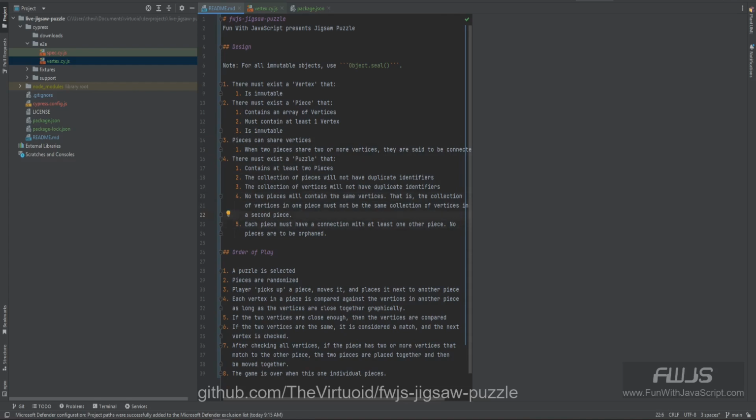So basically, we've just got rid of two more pieces to the puzzle, to use the term, that we don't have to worry about. So the only thing we got to worry about here is that our vertex must be immutable. What that vertex contains, I don't know. Now, as we continue on, as we get the graphical parts of this, we may be adding a graphical part to the vertex. In that case, there will be some more properties, but this being the non-graphical part of our vertex, we don't need to worry about that. So we just have to worry about it being immutable.